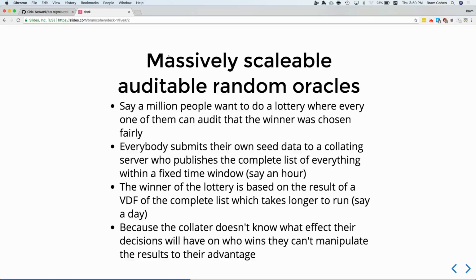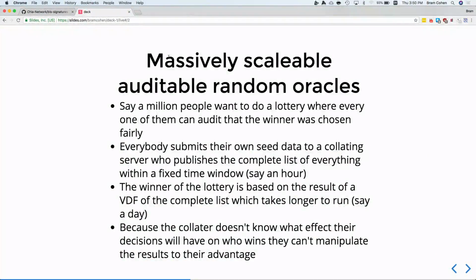So if you have a VDF, what happens is everyone contributes randomness, their entropy, and they submit it, your data, and it can be any data, any garbage data, human readable, not human readable, whatever. It's just your data that you're submitting just to make sure that you had a hand in this thing, that you somehow had some influence over who was the winner of this lottery.